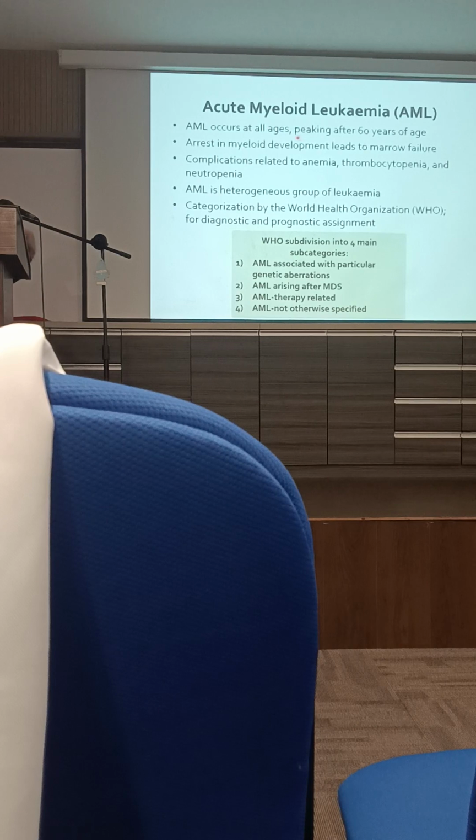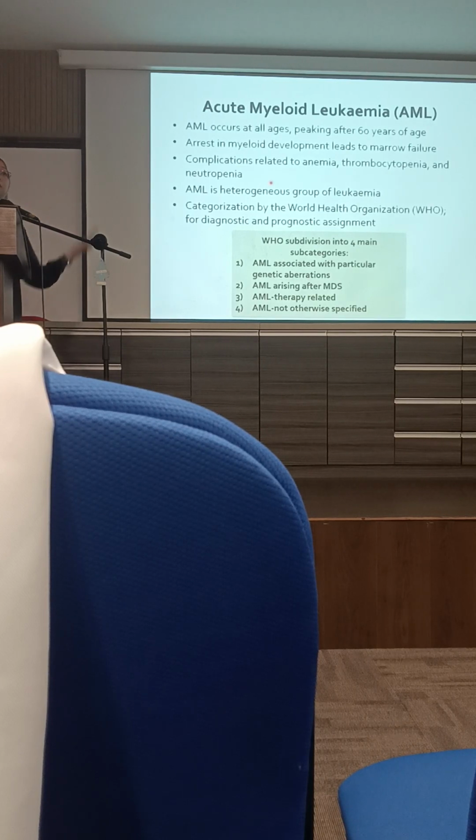So it can occur at any age. Okay, ni macam ni lah, anytime. Okay, so bila macam ni maksud dia apa? Genetically dia apa? Somatic. Ni dia somatic. Tiba-tiba je. Okay, switch on. Right? So there is arrest in myeloid development. Okay, sama juga. Kan? Maksudnya apa? You don't get to your final product. Okay, dia terbantut somewhere up there in the development. Okay, and complications are the same related to anemia, thrombocytopenia, neutropenia that I mentioned just now.